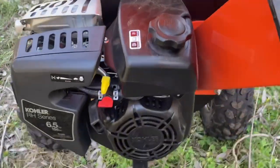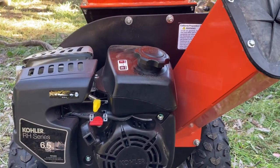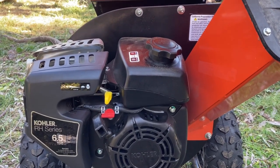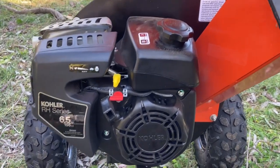I think the gas lasted a little over an hour for a full tank. So it doesn't last all day, but I probably put a half a gallon in there or a bit more. Not too bad.